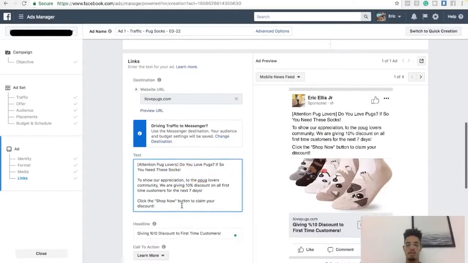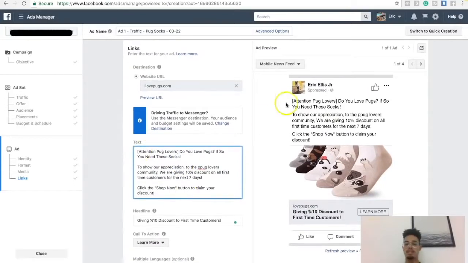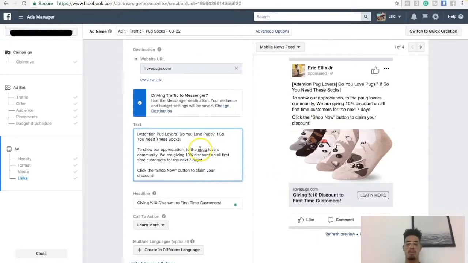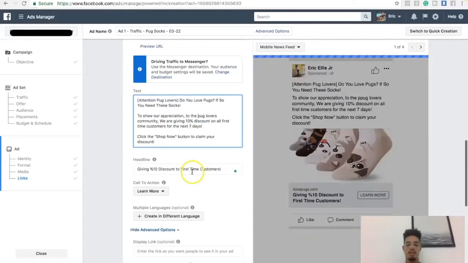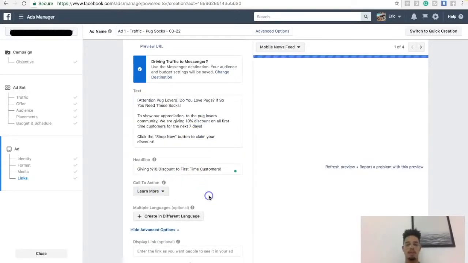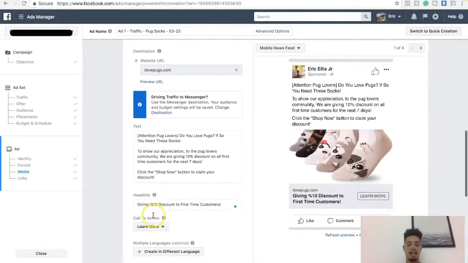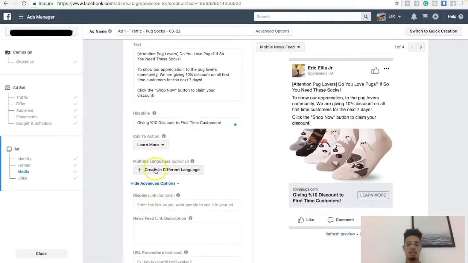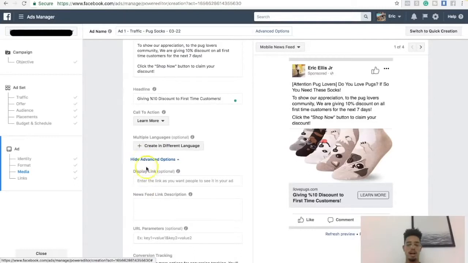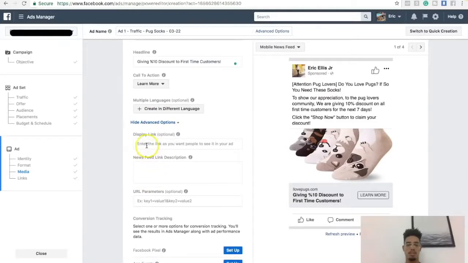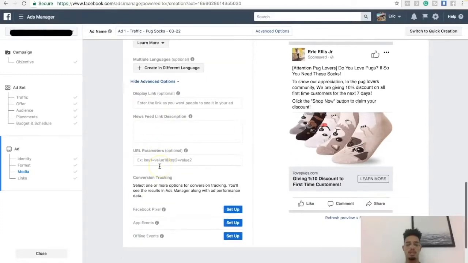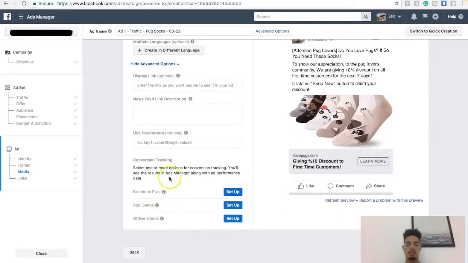All right, and then description. So the text, and then I'm going to break down what actually happened. If you're new to advertisement, I'll break down why it's important. By the way, let's look at this really quick. There's the text, there's the headline, there's the call to action, multiple languages, hide advanced options, display link, newsfeed description, and then there's pixels and stuff like that.